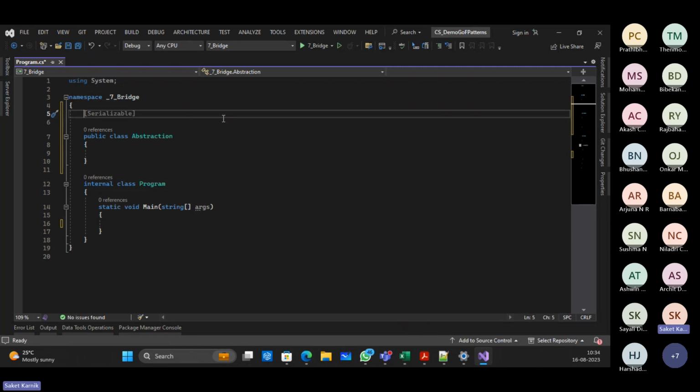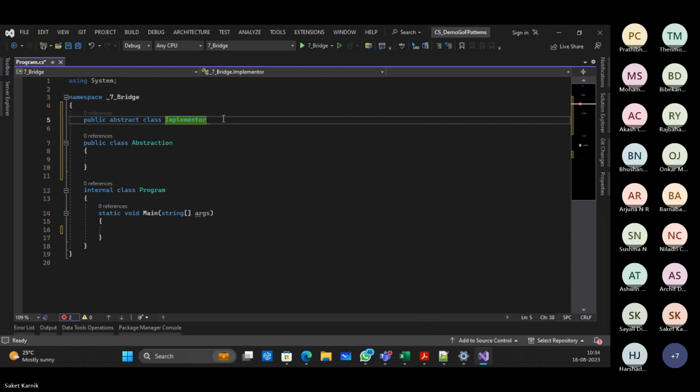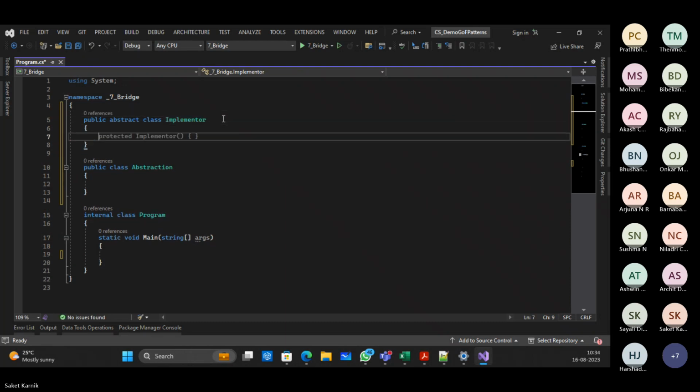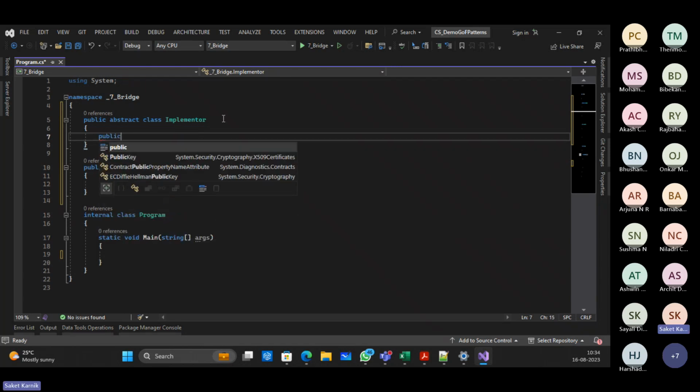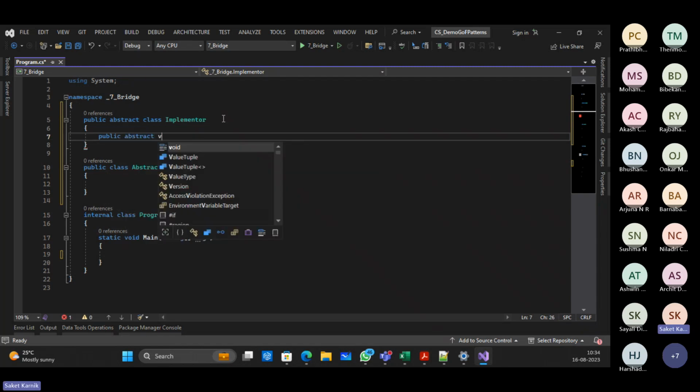So before I go ahead with the abstraction class implementation, I go for public abstract class named as implementer. And what it contains is just one abstract member for now, public abstract void operation.